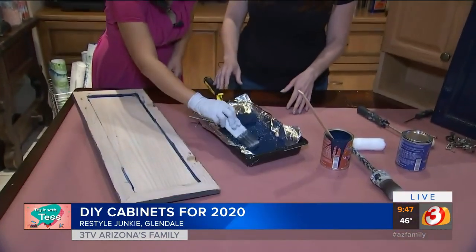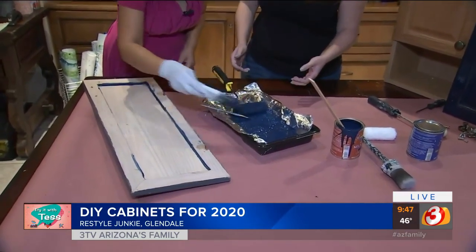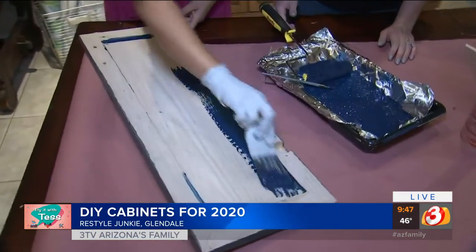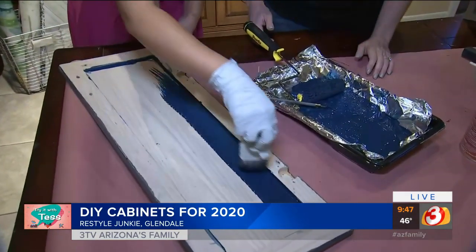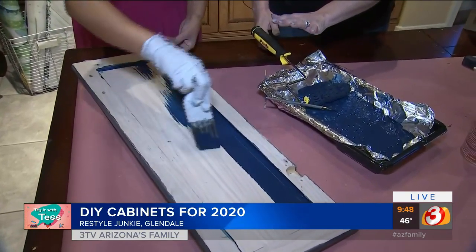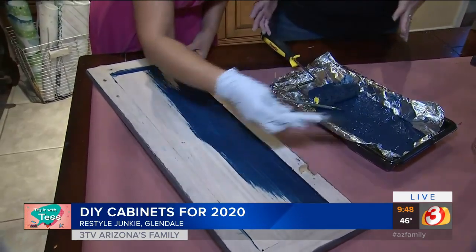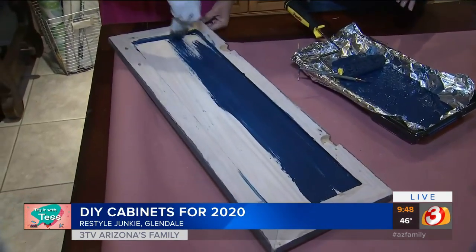And how much paint am I putting on this? You gotta get comfortable with the paint. Just go for it. All right, just go for it. Just go up and down. Right, you just don't want to overwork it. That's the biggest thing. So now move on to the next spot. I'm doing too much? No, because you did it great. You might need a little bit more paint on your brush. Okay. Because good paint will level itself out. So you're doing a great job.